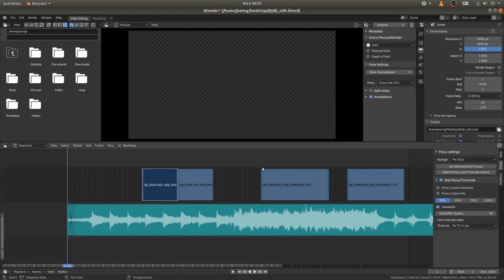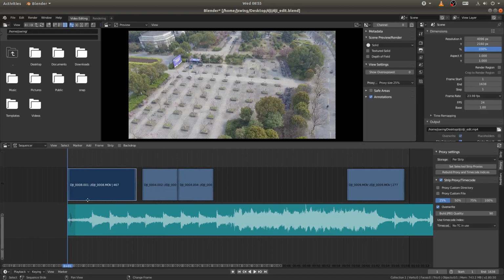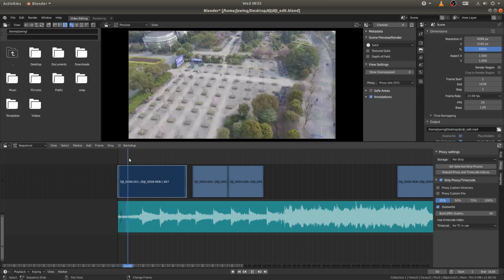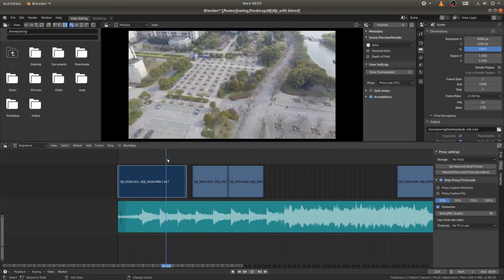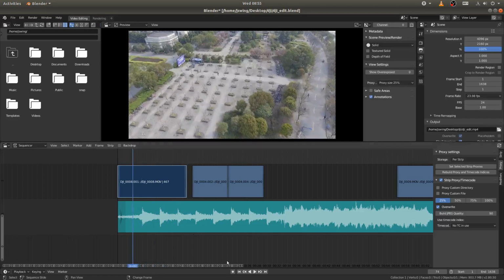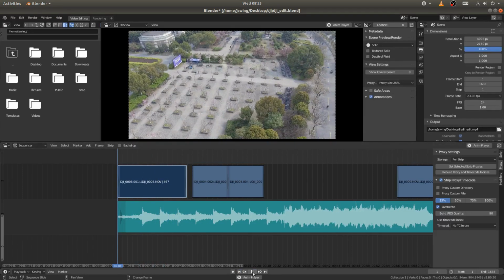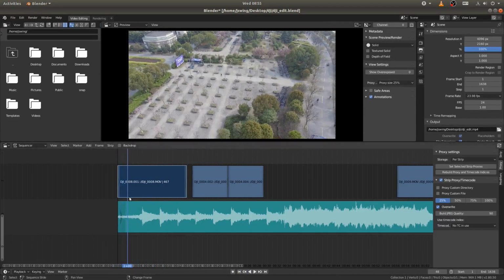Next, I'm gonna stick my playhead back to the front, and I'm gonna grab this move and hit Shift S and put it there in the front. So let's go ahead and watch this for a second. You know, I think what would be great is a fade here. So we're 2 seconds in.